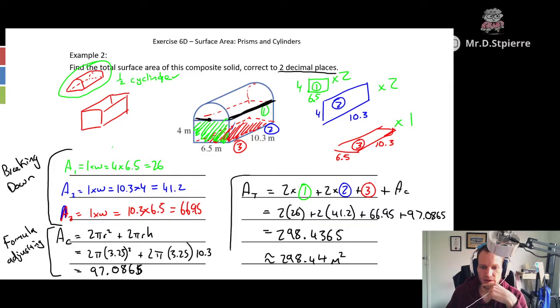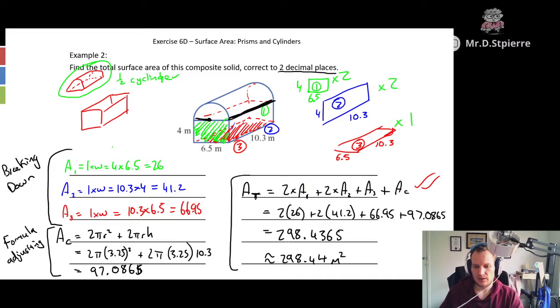And then I brought it all together to get my area total, which is what I used AT. And you're completely fine to use this 1, the 2, the 3. The other thing you could have done technically is written it as area with a little 1, area with a little 2, area with a little 3, because that's the notation we used back over here. So technically this would be more correct writing because that's the notation we used. But either one's fine.